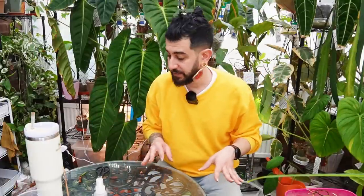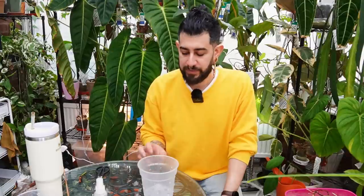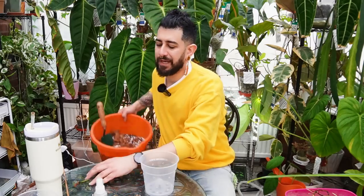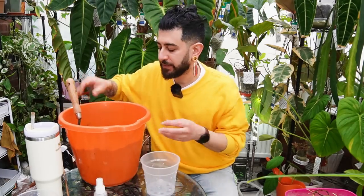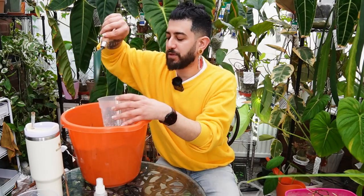Right. Let's get to potting up some of these propagations, shall we? Which one do I want to start with? I want to start off with the one that's not pissing me off, basically. So let me bring this up because I don't understand why I keep taking it down. Pop that in the bottom.